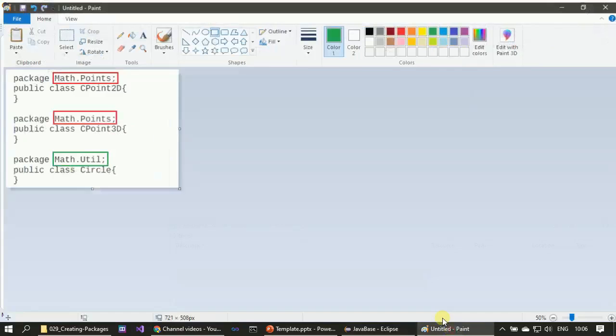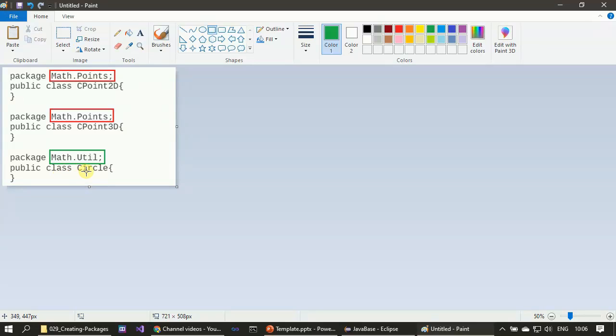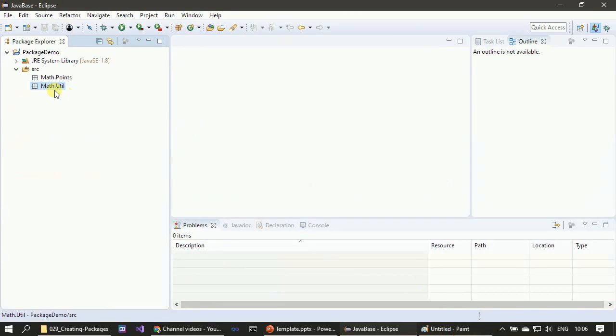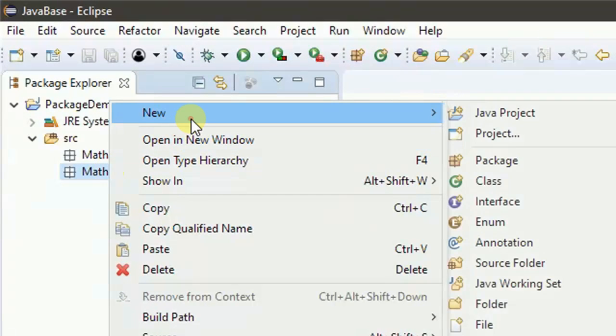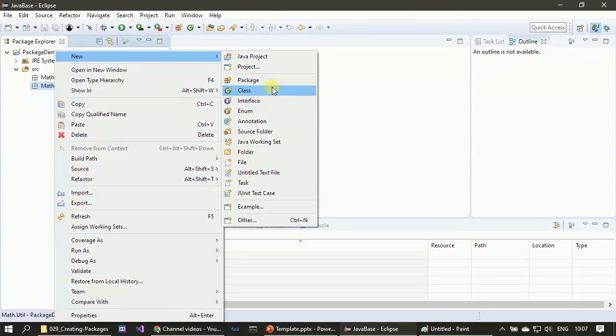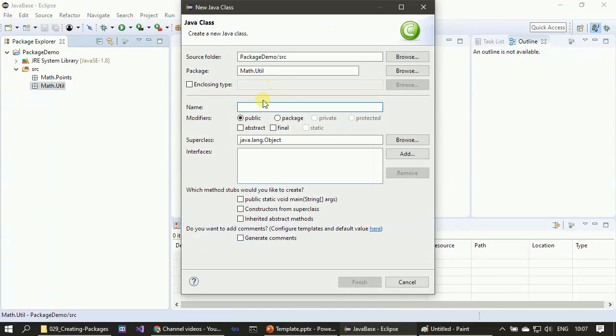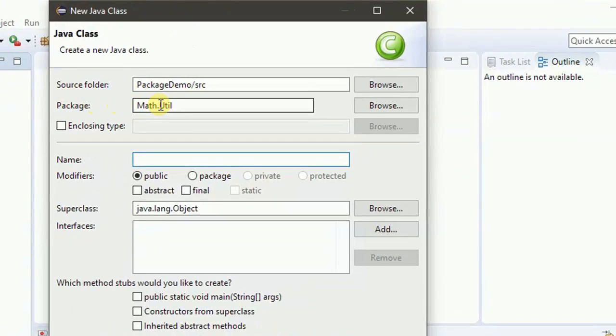Now this util has a class called Circle. Access specifier is public. So what I'm doing, I'm right clicking it here, New, Class. I selected the package and then right clicked it to bring the context menu, then I'm choosing New Class. Now here in the package section, the package name is already filled.